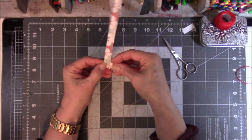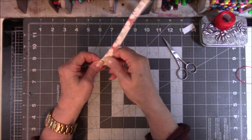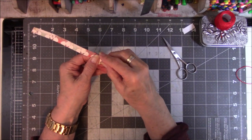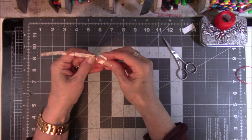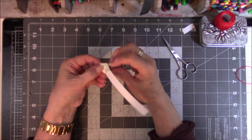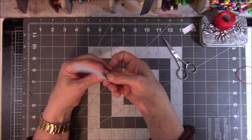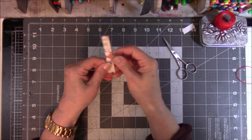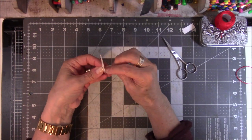Then we're going to go back to the left. Make sure you keep your stuff aligned — all the edges are nice and crisp. Then we're going to go back this way. Kind of line it up with the edge. It doesn't have to be perfect, but the paper kind of helps you make it that way because it knows which direction it needs to go. And then back this way, then this way — it's supposed to be lined up with the side there. And then it'll bend around this way, then this way.